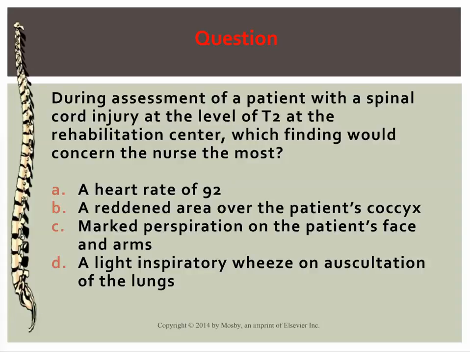Manifestations include hypertension up to 300 millimeters of mercury systolic, throbbing headache, marked diaphoresis above the level of the lesion, bradycardia at 30 to 40 beats a minute, piloerection, which is erection of body hair as a result of pilomotor spasm, flushing of the skin above the level of the lesion, blurred vision or spots in the visual fields, nasal congestion, anxiety, and nausea. That concludes our study of spinal cord injury.